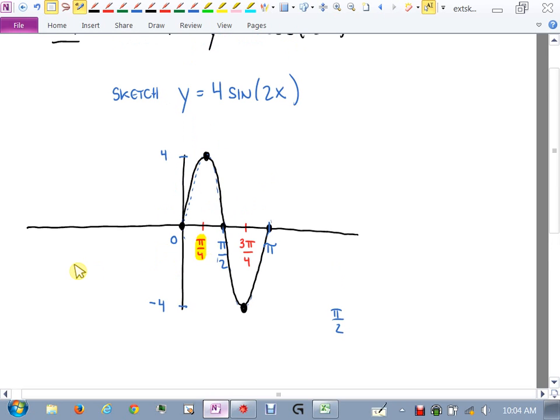So what we would do here is make sure we have all the detail in the picture. We still would have to find the period, find those points, plug them in, and get the general picture. But instead of drawing that sine curve like that, I would recommend you draw it dashed. Why? Because that's not our final answer. Our final answer is going to be the cosecant. So draw your sine curve.